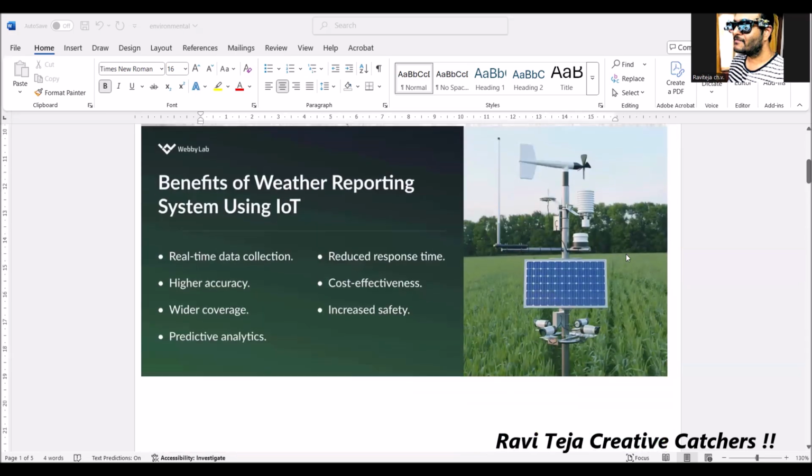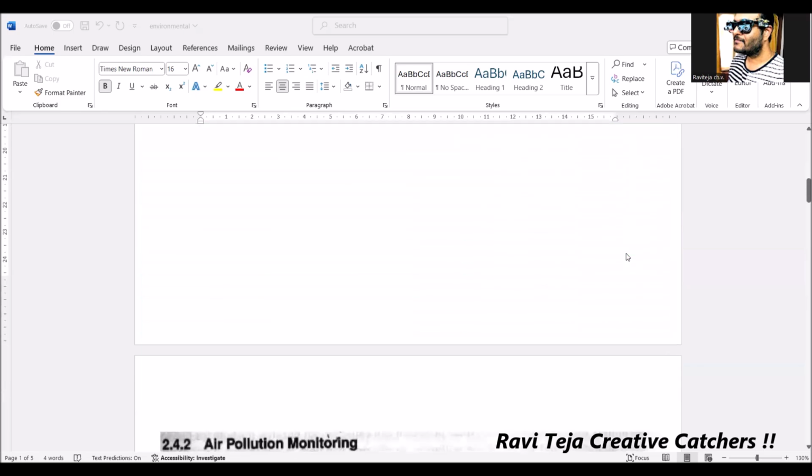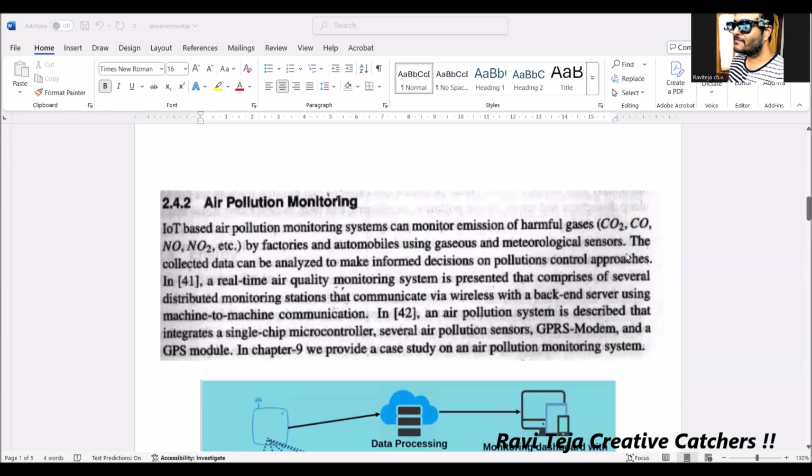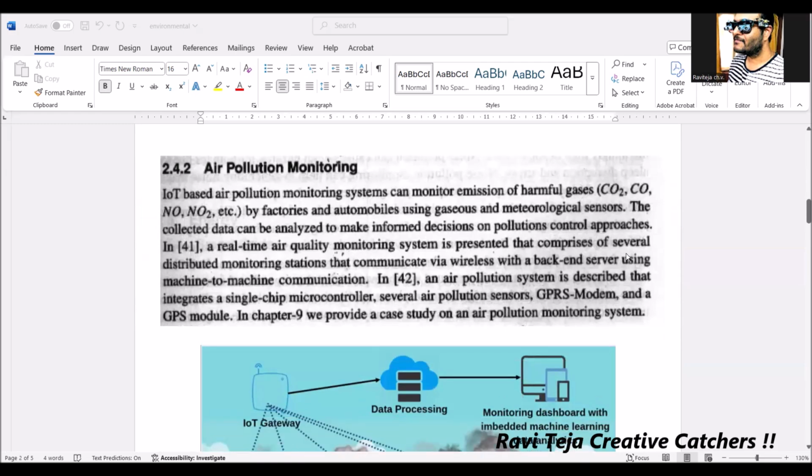Okay, now let's see some other case study in environmental monitoring. So coming to environmental monitoring, air pollution. Monitoring of air pollution nowadays is an important factor, as most of the cities are filled with a lot of vehicles, where almost 75% of the vehicles right now are driven with petrol or diesel variants, while from the past 5 years we have been seeing EV vehicles, which are very advantageous for controlling the air pollution.